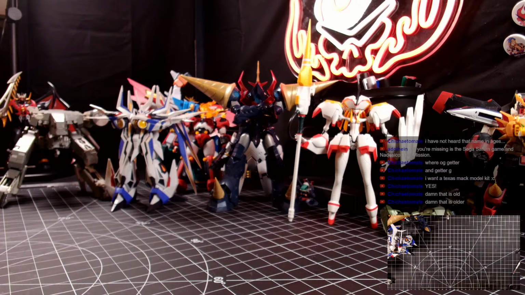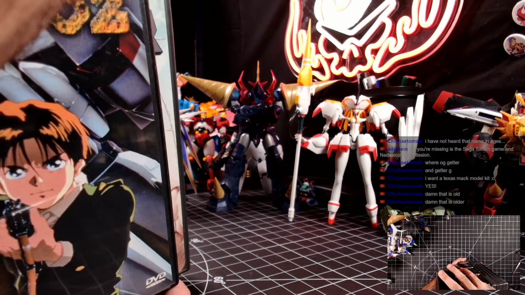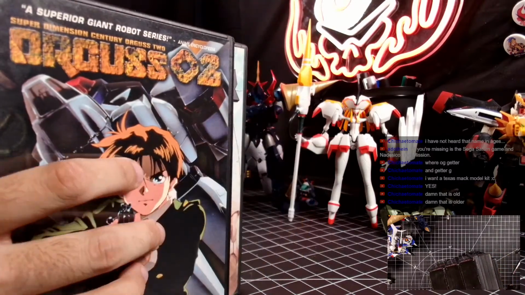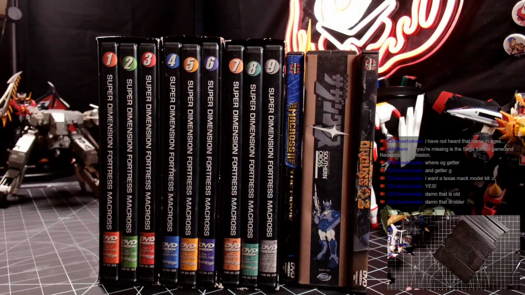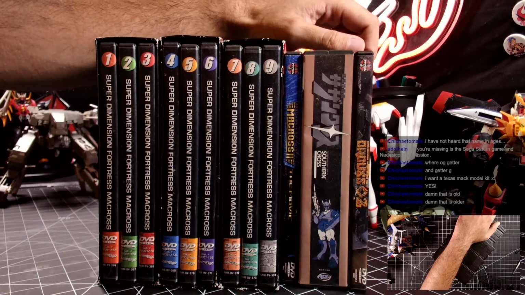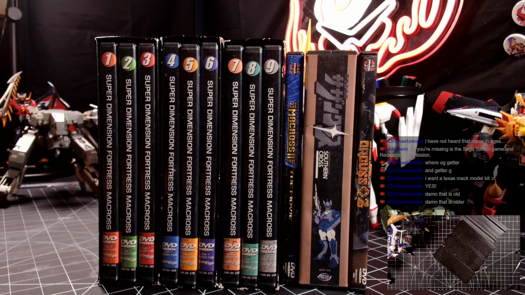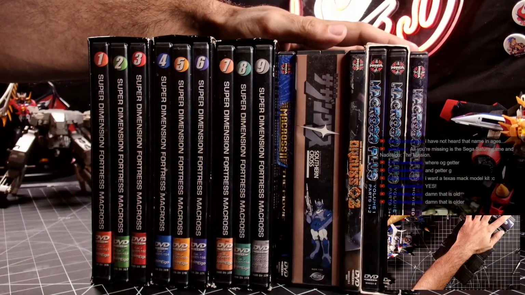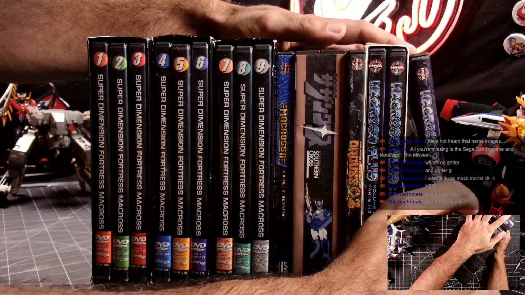And speaking of things I'm hesitant on getting, but we hate Harmony Gold in this household. I'm gonna drop these. Oh god. Okay, we're good. So we have Super Dimensional Fortress Macross, the OG. Macross II, Southern Cross, and Orguss. And the Macross Plus collection, plus the movie edition. Top tier stuff.